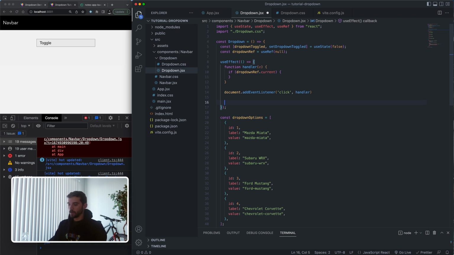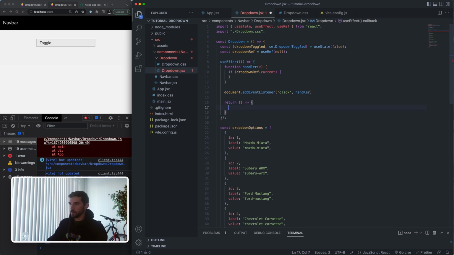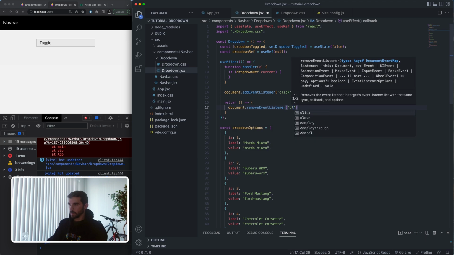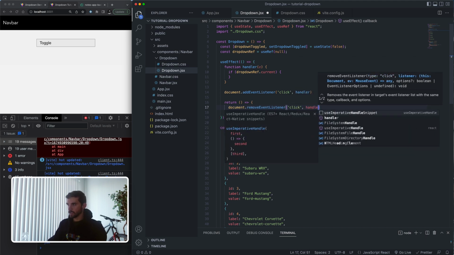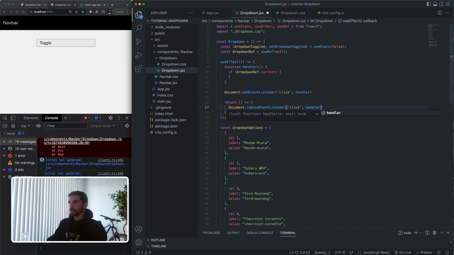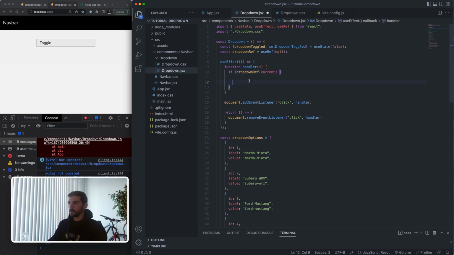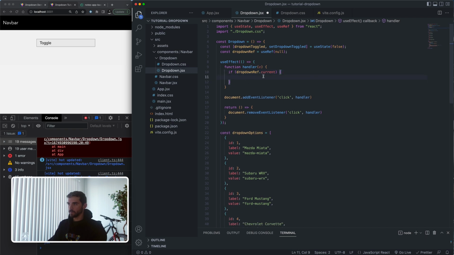So we're gonna return a function that removes the event listener, click. It's got to be the same event type and the same function. It's got to point to the exact same function. You can't write this as an anonymous function. You have to have a named function and reference it in both places for this to actually remove the event listener. So anyways, first we check to make sure this ref has something connected to it.